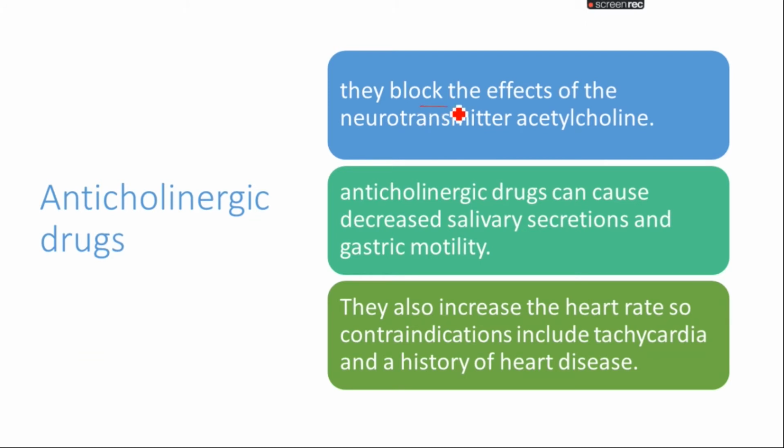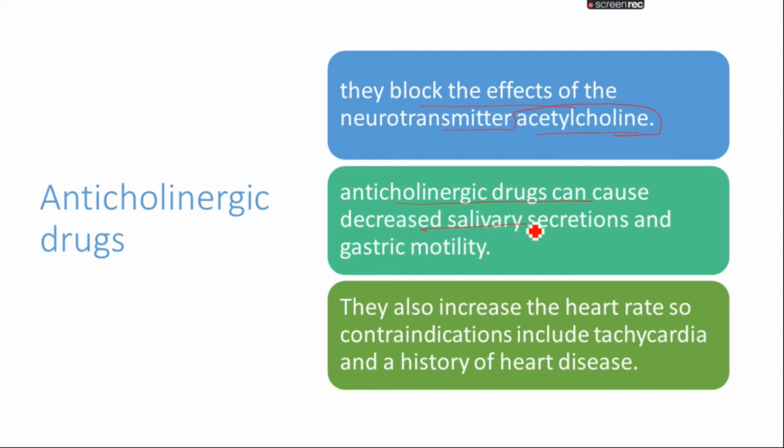If we talk about anticholinergic drugs, they block the effect of the neurotransmitter known as acetylcholine. Acetylcholine is a very famous neurotransmitter. It mainly affects involuntary muscle contraction. And what is a neurotransmitter? I have already made a video on neurotransmitters, so if you don't know about them, you can go back and watch that. So anticholinergics are those drugs which affect the transmission of the neurotransmitter acetylcholine.